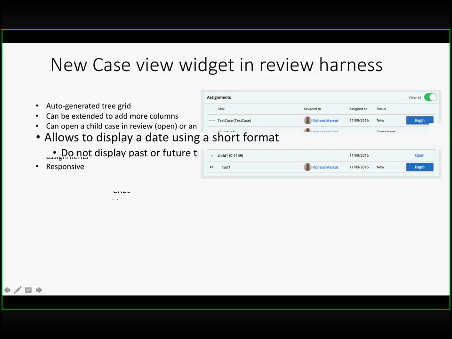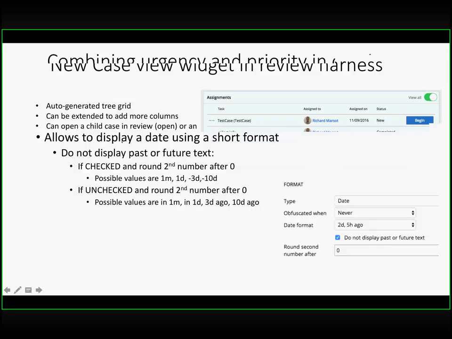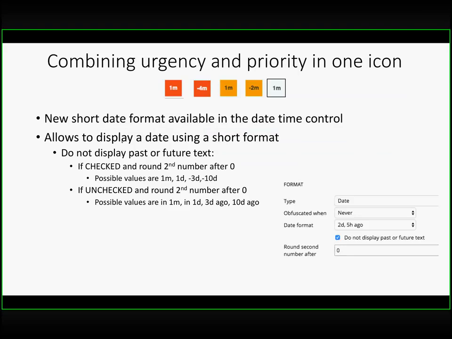There's also a big change that was done around urgency and party to combine that in a single icon. And I'm sure that you have certainly seen some designs from the design team for your apps that are also moving this way. Instead of having those very long dates, now we're moving towards what we call a short date format.